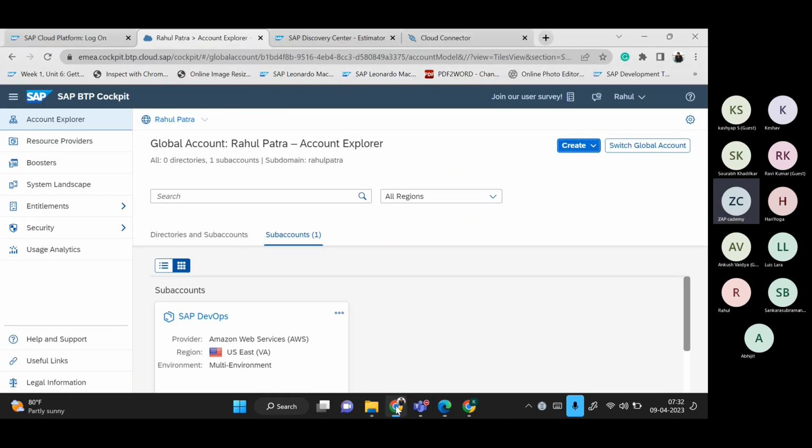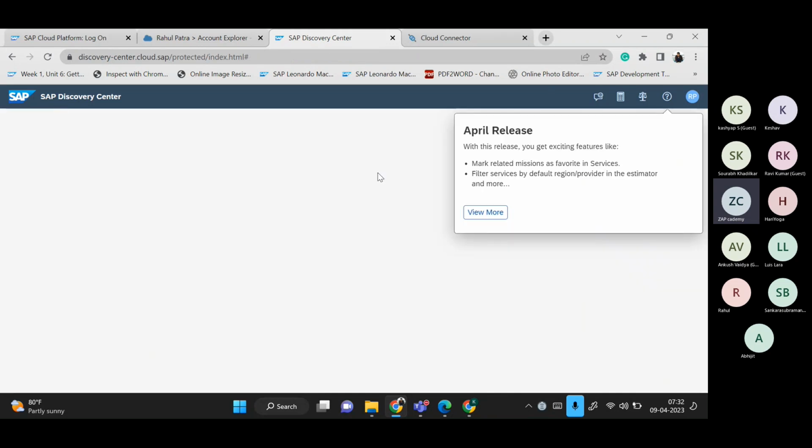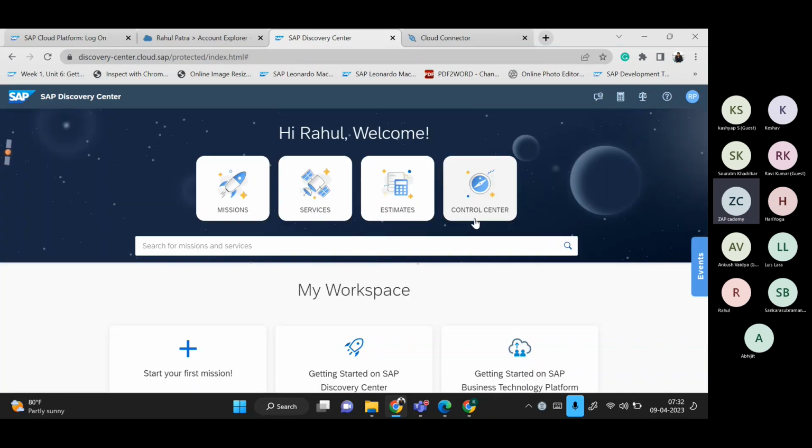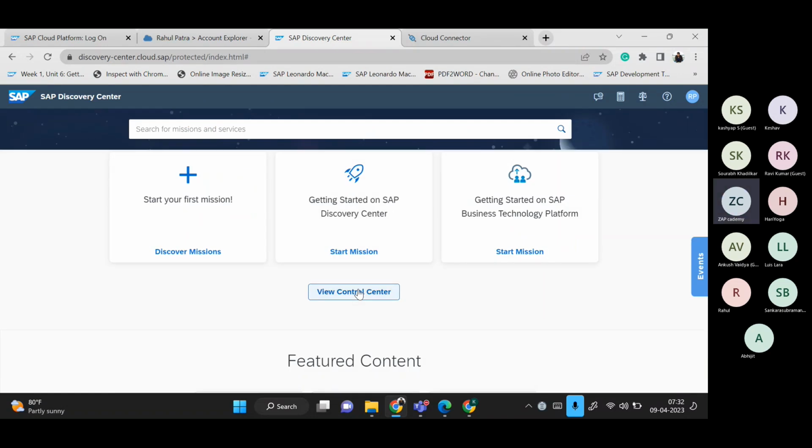We've also seen how services are available in the Discovery Center. You can go and find any service there and check its different features, along with the roadmap and the pricing. You can find all of that in the Discovery Center.